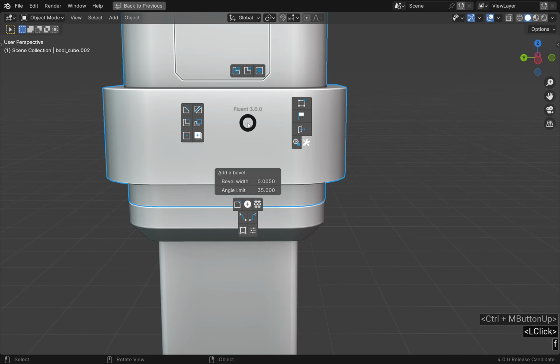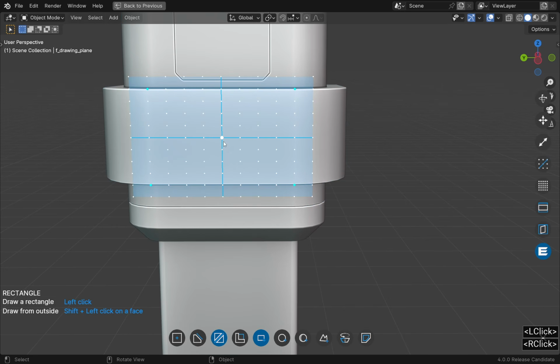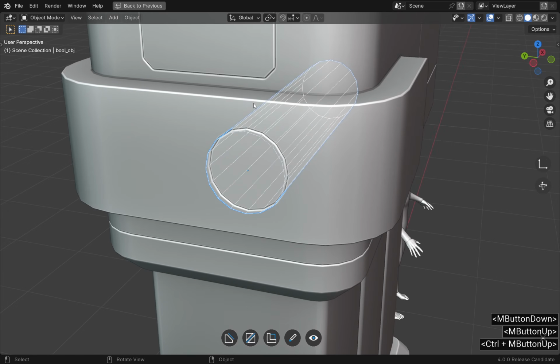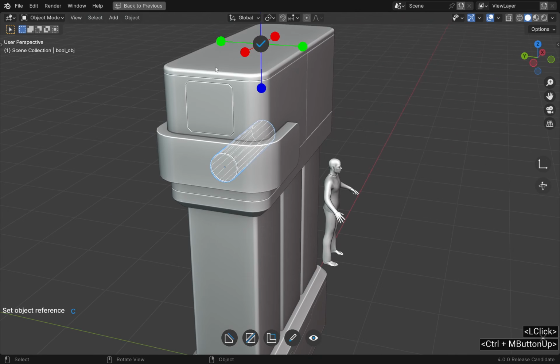Last slice before moving on to the next level of detail, and this time it's a circular slice. After requesting a slice and displaying the grid, I press the C key to draw a circle. Once the cut has been made, I use the mirror effect to have a copy of the cut right next to it.